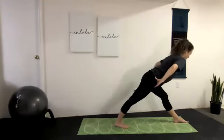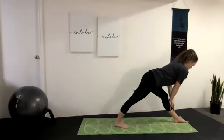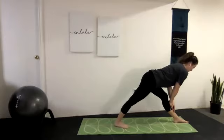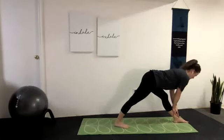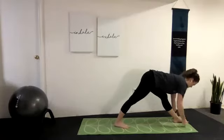Hinging at the hips. As soon as we feel sensation, we stop. Never forcing a stretch. Never coming into a position that we think we're supposed to be in, but rather we listen to the body, we modify, we take an inhale to experience the position, and then we take that exhale to really relax into that stretch.